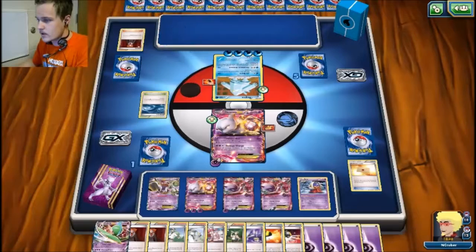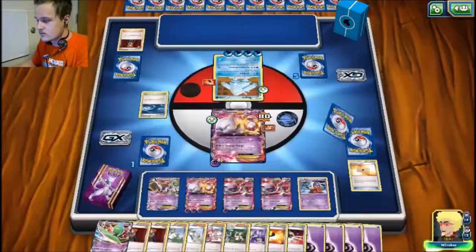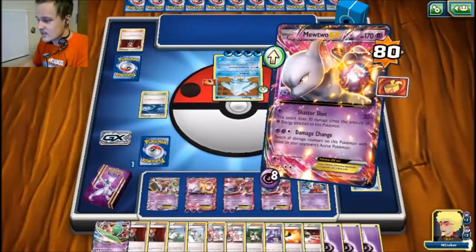Come on. Place a damn Pokemon down. Please. Stop! Please! I'm tempted to just use N now. I can't. This is going nowhere. Damage change.